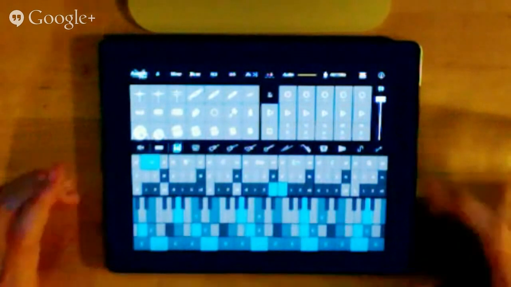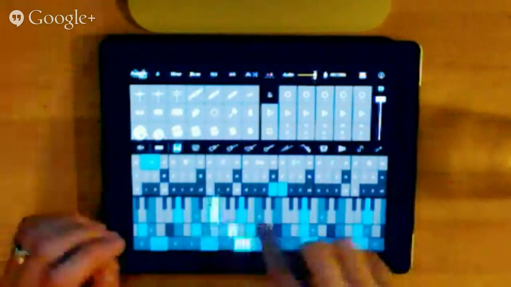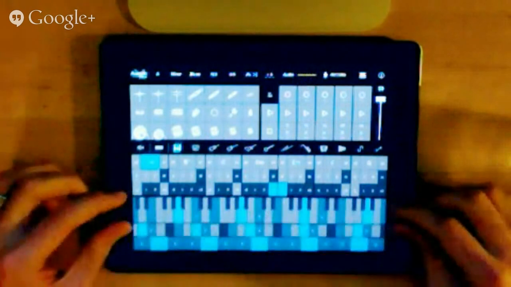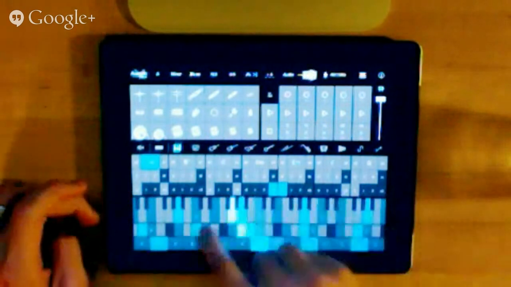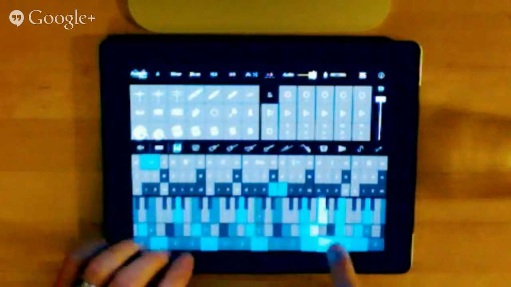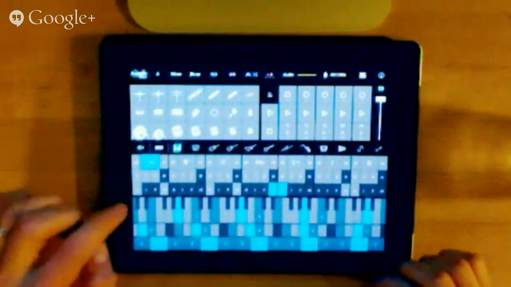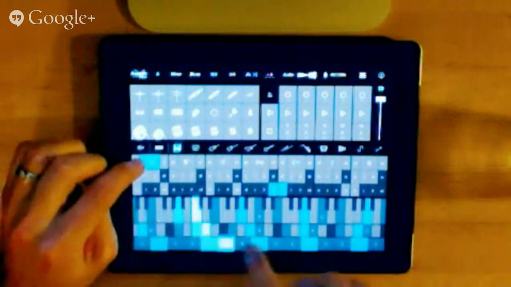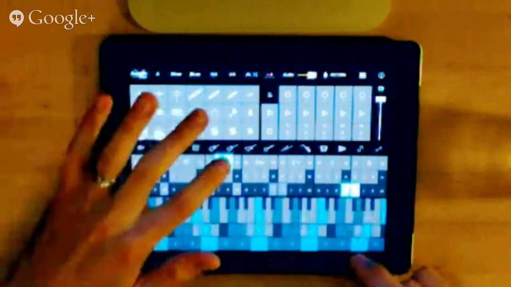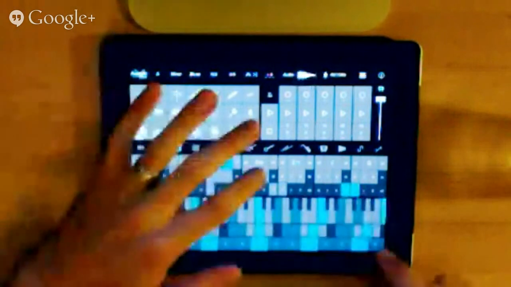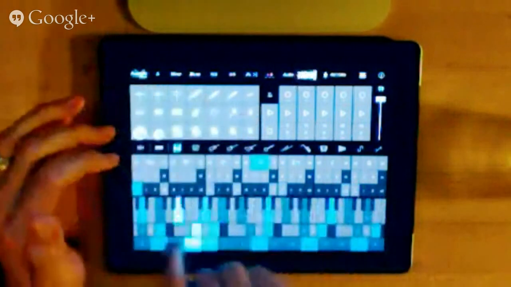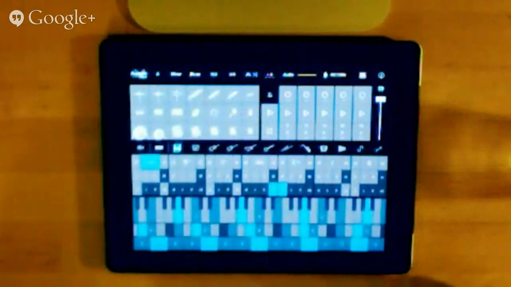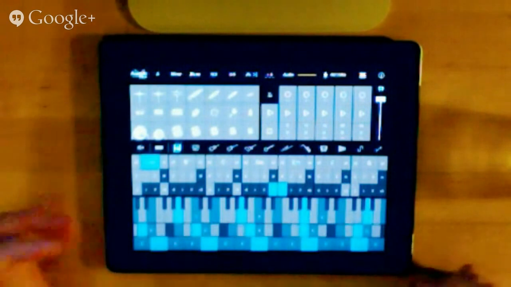And so this is all of your notes. So you have essentially the piano here, a row of notes that make up the scale, and then finally a row that is only the notes in the chord you've selected here. So that's an A minor, C major, D minor, A minor. So you get the idea there. And then you can build things up pretty quickly.